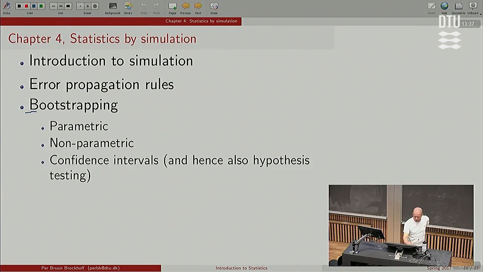But then we could do alternatively. We could base such considerations on simulation. Now, either seen as a probability tool, or when we use simulation for statistics, we often call it bootstrapping. Bootstrapping comes in two different versions, basically. The one based on certain parametric models, that is, assuming normal or exponential. The good thing about it is that we can assume any kind of distribution that we believe would be the right one, not only the normal.